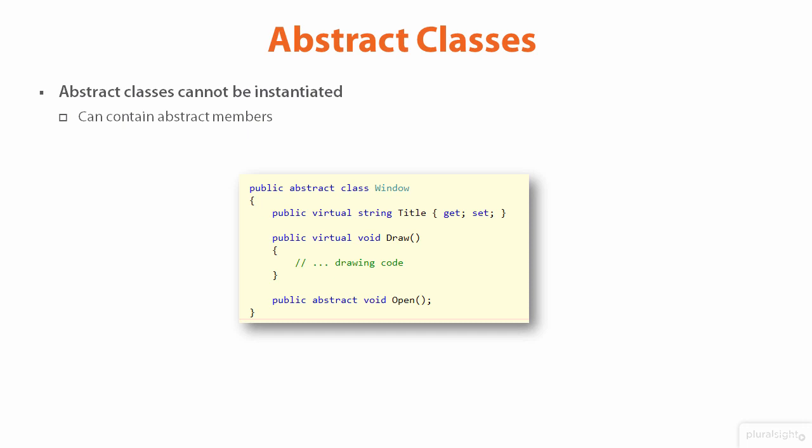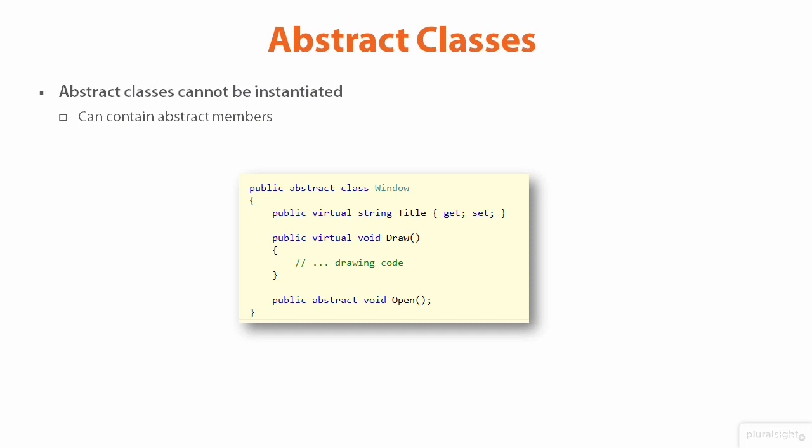But then there is the open method, which is marked abstract, meaning this method has no implementation. It ends with a semicolon and there is no body defined. To instantiate any kind of window, you will need to derive from this window class and provide an implementation for the open method. If you don't provide an implementation, you'll be building another abstract class that you cannot instantiate. But a class that derives from window and provides a definition for open, that will be what we call a concrete type. It's something that I can instantiate. So there's concrete types and abstract types. You can only instantiate concrete types.